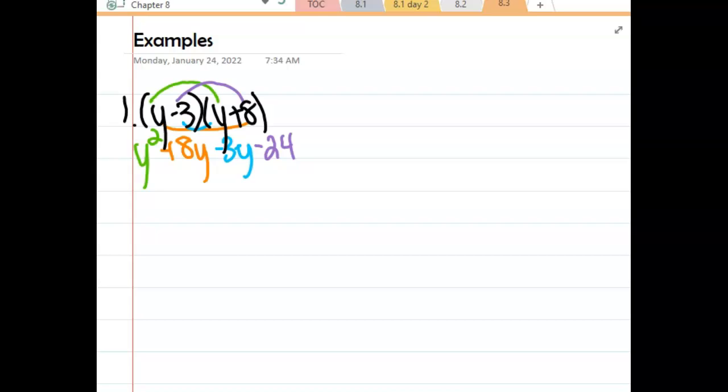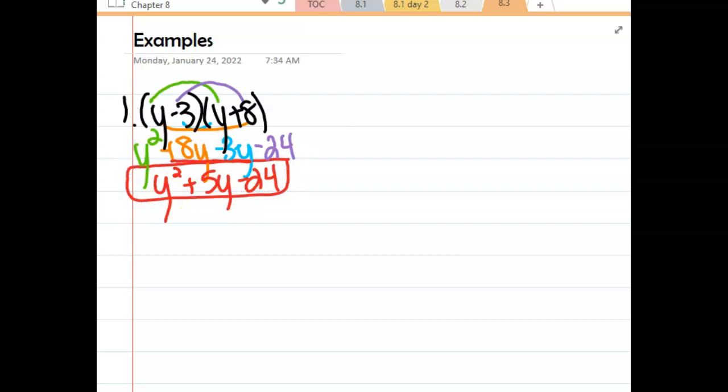So like I was saying on the left-hand side, most of the time you're going to be able to combine together those two middle terms. Notice they're both y's. The first term is the y squared, cannot be combined together with the y, so we're going to leave that a y squared. 8y minus 3y, you would do 8 minus 3, which is a positive 5y, and then our minus 24 at the end.